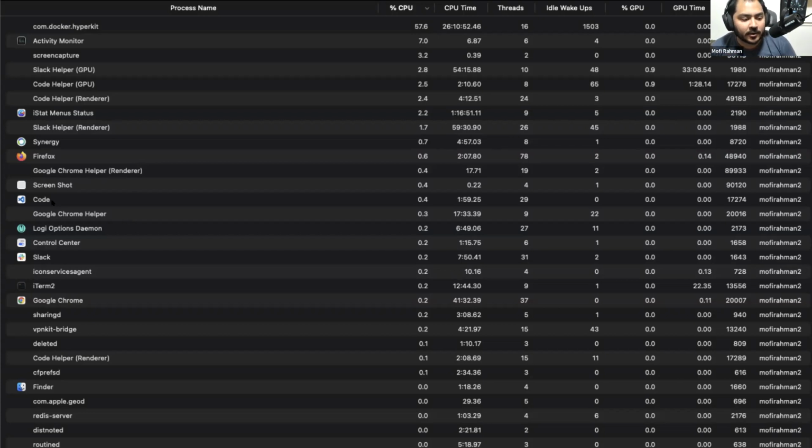You can also have VS Code here. I also have Slack, iTerm, and a bunch of other things like Firefox, Slack Helpers, VS Code Helpers, and things like that. Another thing you're going to notice is that if you look at the number of threads, each of these processes has a variable number of threads. The highest I can see is 37, obviously being used by Google Chrome. Firefox is using more. But Google Chrome uses a bunch of different helpers, so in total, Google Chrome probably uses more. But the point is, a single process has multiple of these threads.